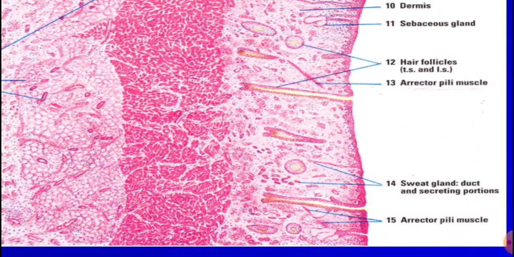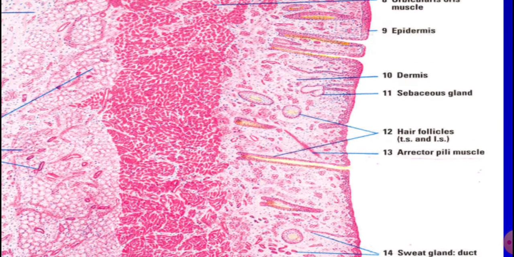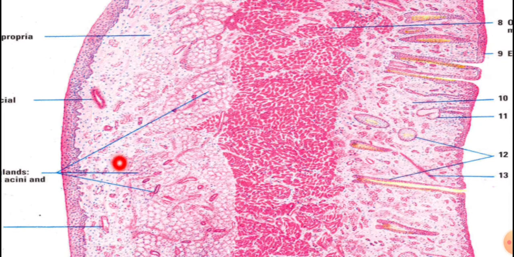Okay, so here this is the picture of the lip. Here this is the stratified squamous keratinized epithelium. Here these are the hair roots. These are showing the numerous glands. Here one can find a number of glands. Now deeper to that, there is the muscle, which is transversely cut. On this side, there is the stratified squamous non-keratinized epithelium, here the connective tissue core, and here these are the numerous labial salivary glands.